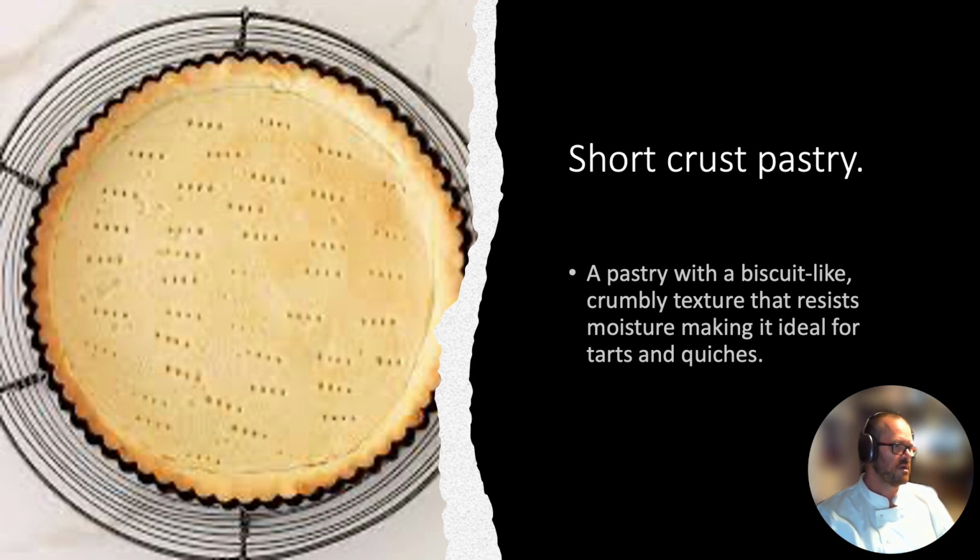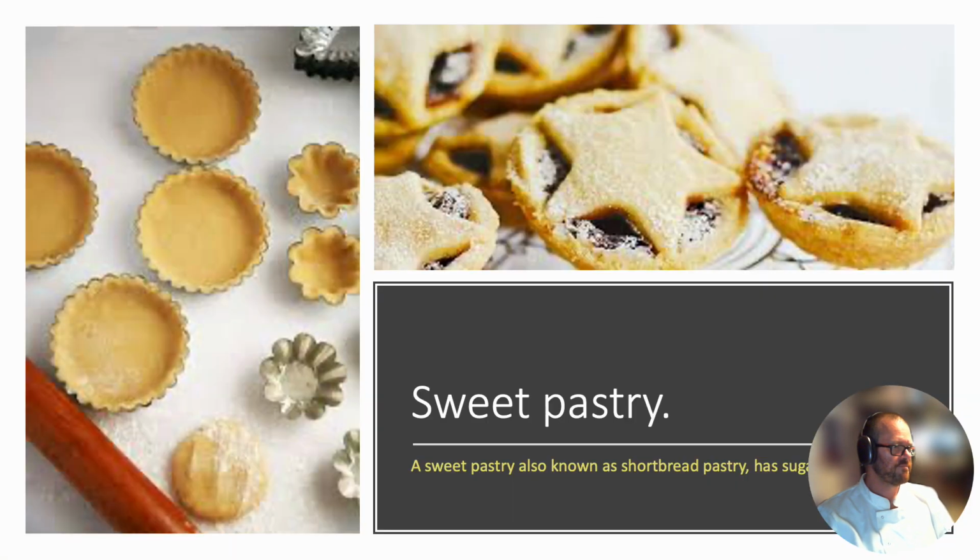Short crust is more of a savory concept. Okay. You can get a sweet short paste. Yeah, so it's a pastry with a biscuit-like crumbly texture that resists moisture, making it ideal for tarts and quiches. Okay, short crust. Pâte brisée is what we're talking about there. Maybe pâte à foncer, which are the two French terms, one sort of richer than the other.